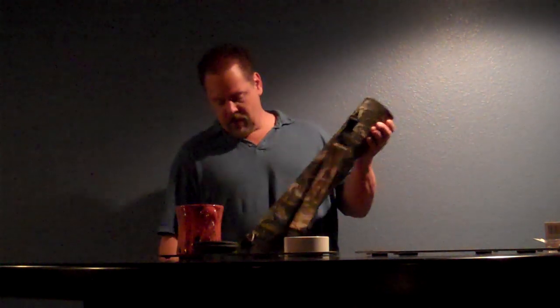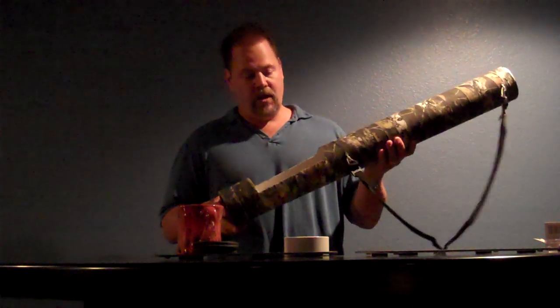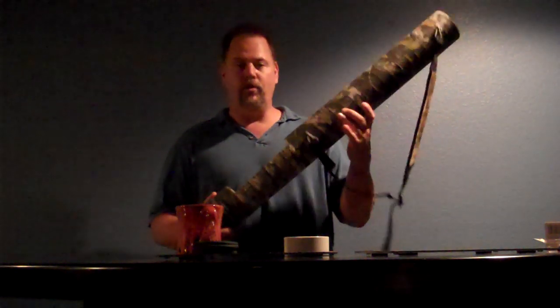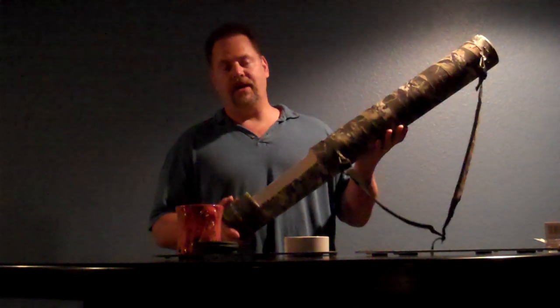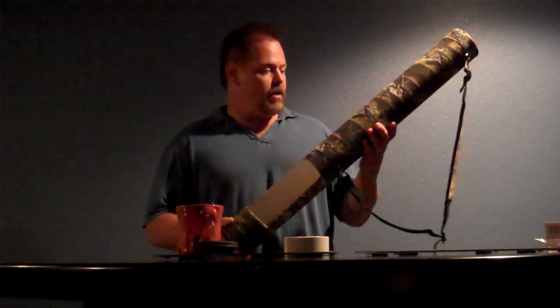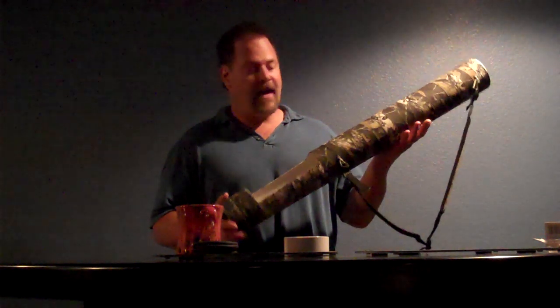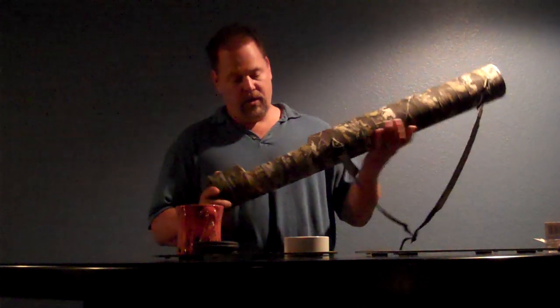What I use, I then went on and took a 3-foot tube, cut a hole in here, and I wrapped this with that No-Mar tape. It's that camouflage No-Mar tape. Saves me the trouble of spraying it down and your fingers don't get all sticky. And then what you'll do is shellac it. Just buy a $3 can of shellac and spray the shellac over this so you make it almost waterproof.